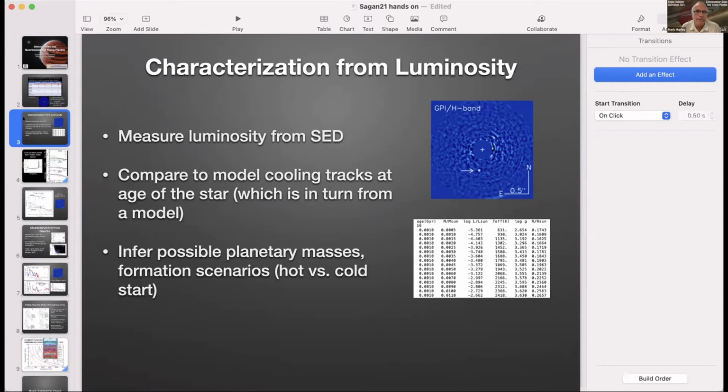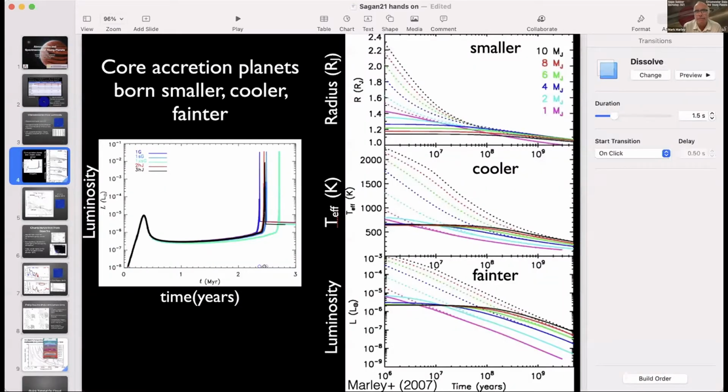But of course, the evolution of the planet through time depends on how it formed. And traditionally, pre-20 years ago, the models for all of these planets were computed from what we now call hot starts. So hot initial conditions, where the planet almost formed in isolation, collapsed down from the nebula. And these planets are shown by the dotted curves in these evolution models along the right-hand side from these hot initial conditions.